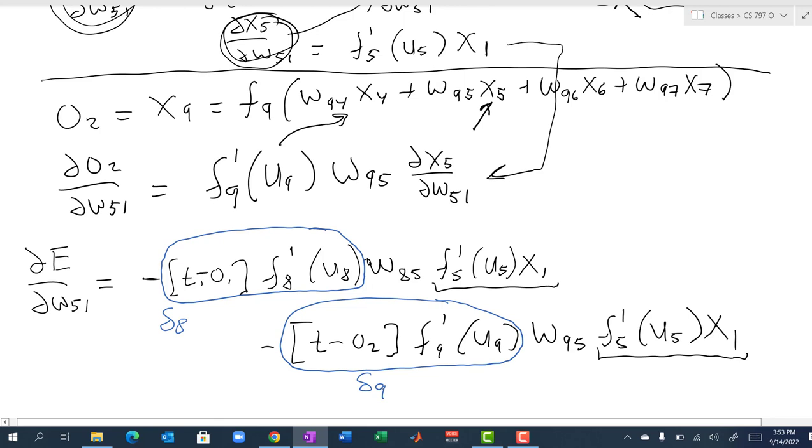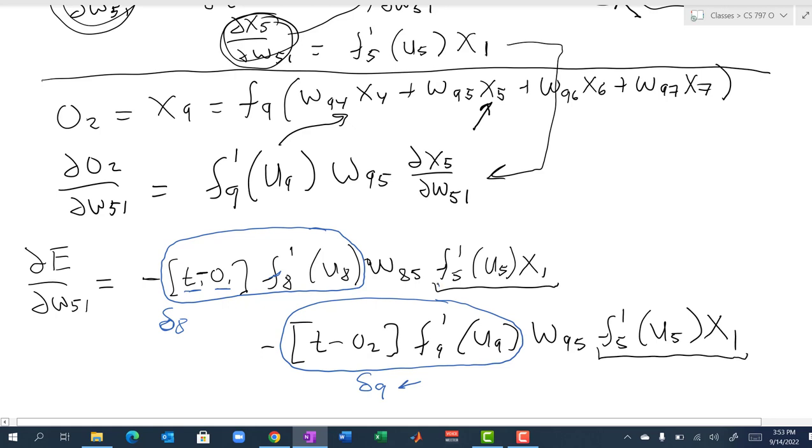If you look back to the previous lecture, you'll see that backpropagation calculated these error deltas for the output neurons as delta 8 and delta 9. It's the target minus the output, and then we multiplied by f prime of the activation function for that neuron. So we're grouping those together and calling that the error delta for neuron 8 and the error delta for neuron 9.